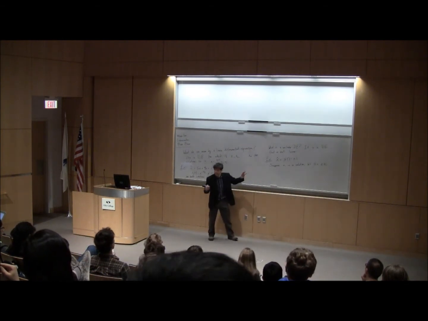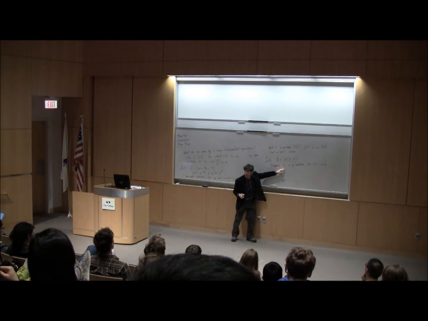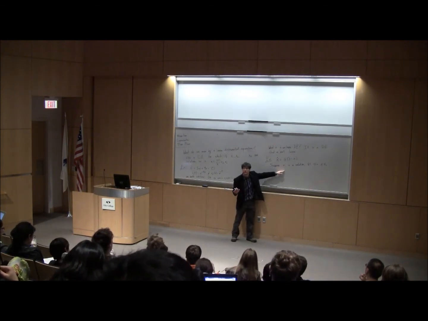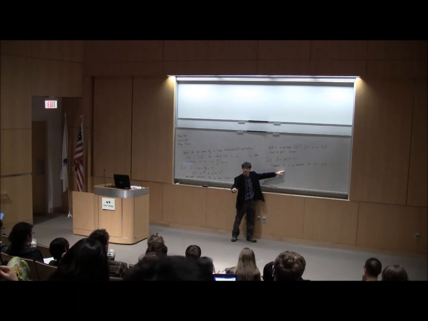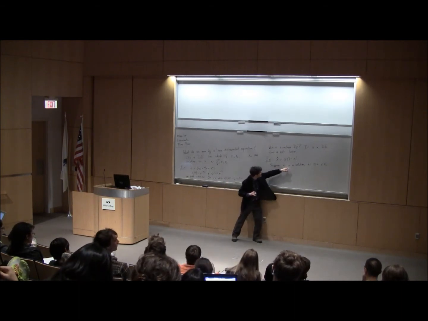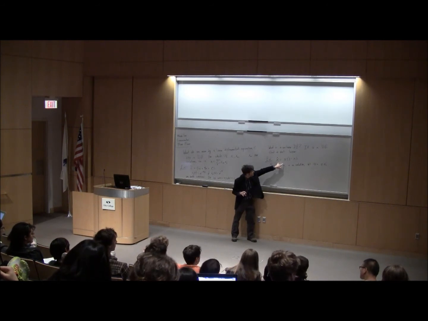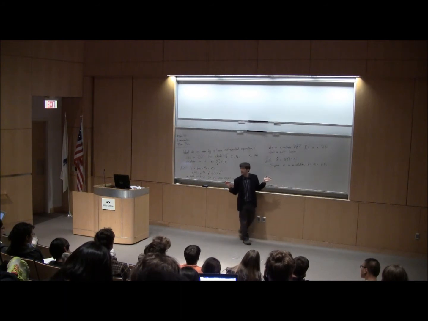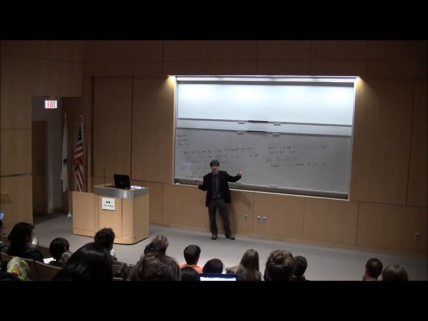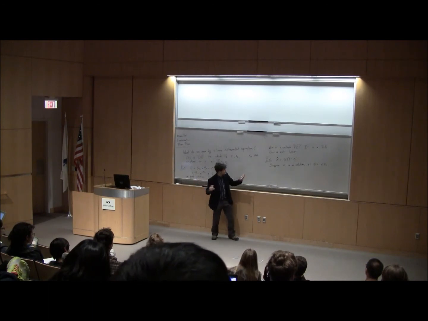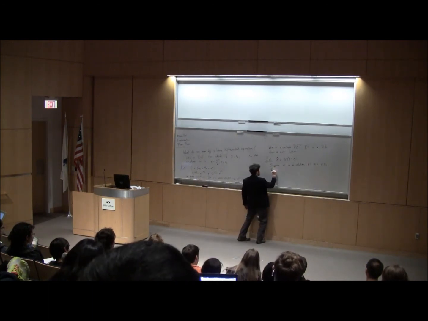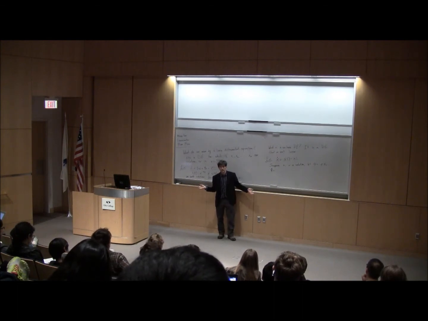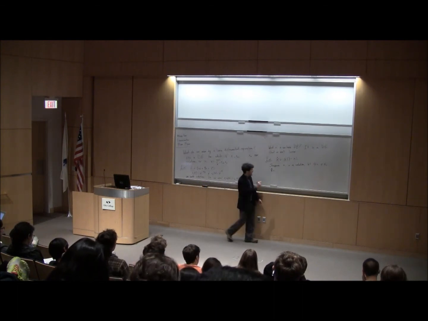Now, I have not written down a formula for x1. I'm just saying it's a function, and I don't need to write down a formula for x1. It's a solution. I know something about its derivative, and that is enough to tell me something about the derivative of x. So let's figure out what's the derivative of x. Who can tell me what the derivative of x is? X dot, great, okay. So x dot, and then maybe in terms of the derivative of x1, what is that? Cx1 dot.